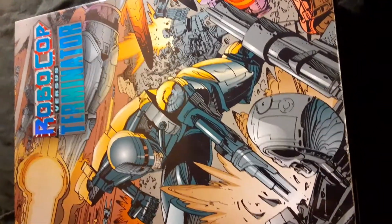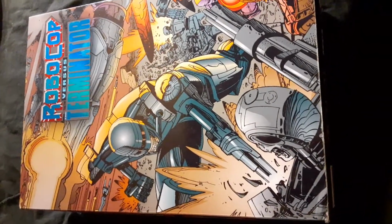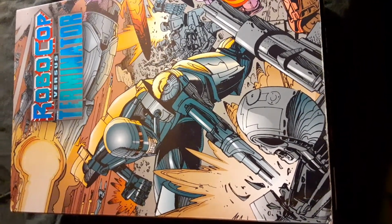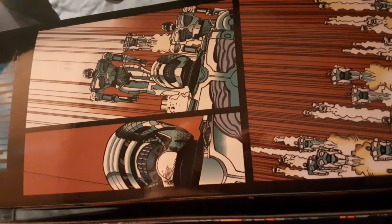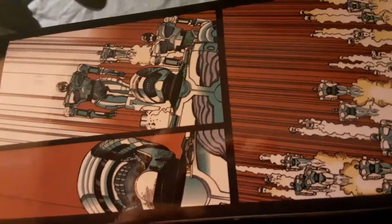And for Endocop's box, got some serious artwork here. RoboCop versus the Terminator. You're seeing it yourself first there. I actually totally forgot to mention that this was from a comic book first. Yeah, I'm about to say it looks like comic book art. Before it was ported over to an awesome video game. And this is the box that Endocop and the Terminator dog came in. Look at that. Bunch of Endocops going into action. It looks like that crafty Skynet seems to have gotten some of Murphy's tech. OCPD would not be happy to see that.